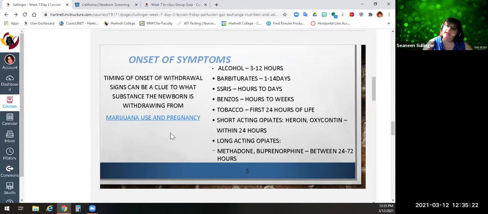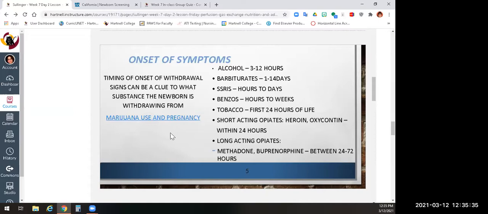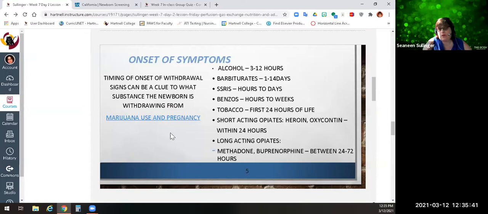But they'll do a drug screen on mom, right? And how do they get that drug screen for the mother? Is that blood or urine? Urine? I think my nurse mentioned they did a blood screen on the mom. Yeah, you can do a urine as well. They'll try and do the blood because it's a little more accurate for the mom.